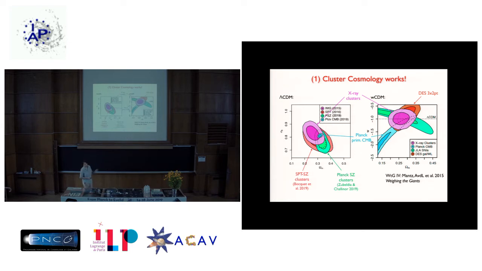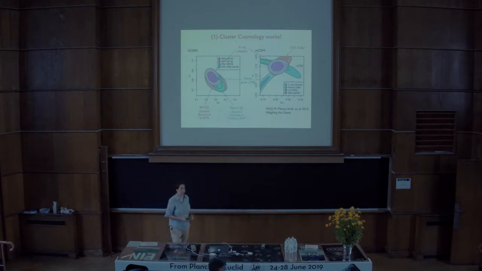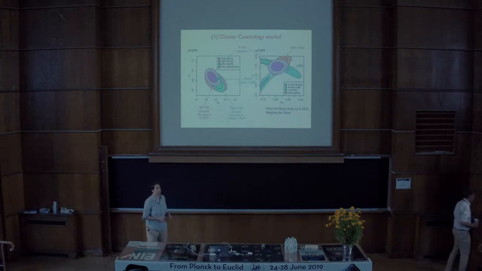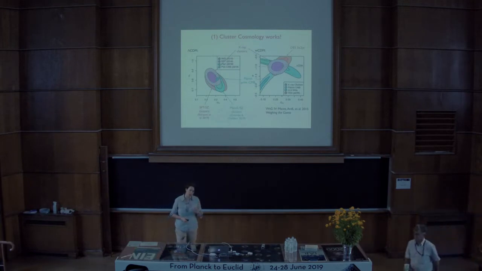But you can eyeball this and say that, okay, but clusters can also not tell where we are between CMB and the results that we've seen, say, from cosmic shear. So if you think this is boring, I also want to point out that we do really well in extensions to the lambda CDM model. And so in the Weighing the Giants project, we put a constraint on w that's one of the tightest constraints from single probes and actually quite comparable to the power of the DES 3x2-point analysis. I will say that much of what I'm going to talk about is biased from my view of the Weighing the Giants analyses, but I will try to be a bit more general.